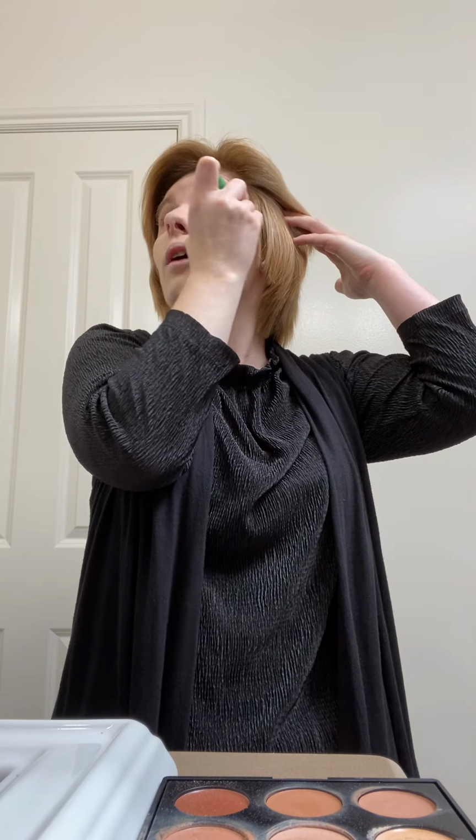You never want to rub it in too much because then it'll look smeared and blotchy. Always just lightly rub it or pat it. Patting it and going in circular motions is better.